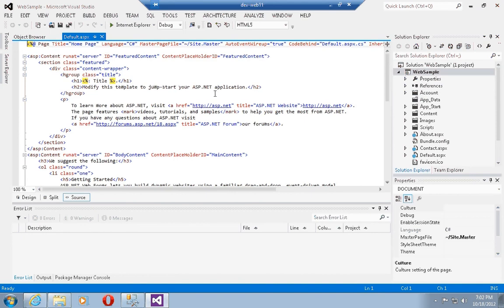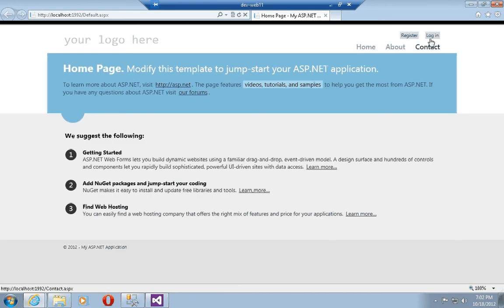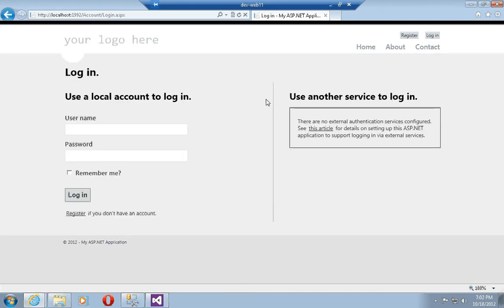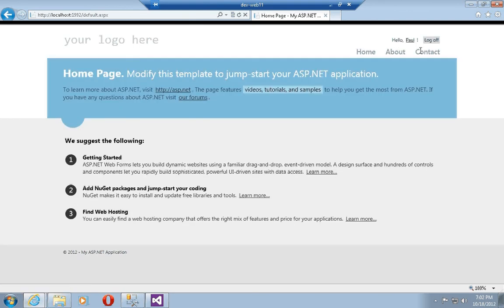So today I want to continue working on the authentication part of the website. To do that, let me just really quickly run the website again and show you where we left off, in which we had a user already created with the forms-based authentication for the website, and the username was Paul. So let's just type in Paul back in, with the password, and if we hit the login button, Paul will be automatically authenticated, and I can see up here it says hello Paul, so the website now knows that Paul is an authenticated user.